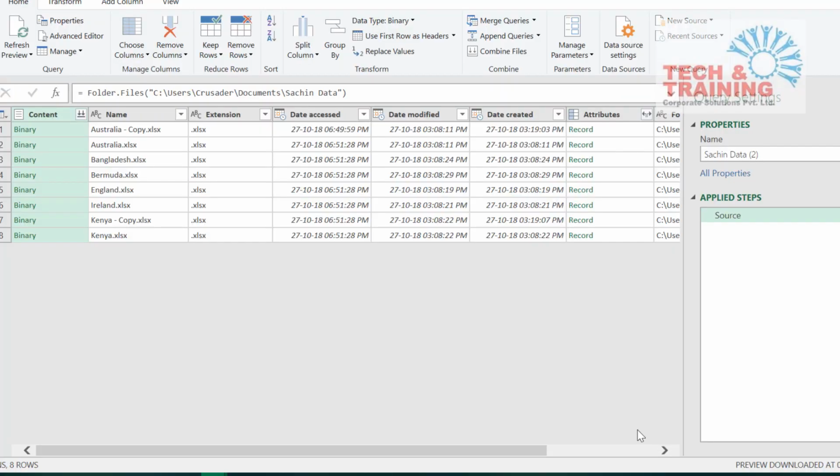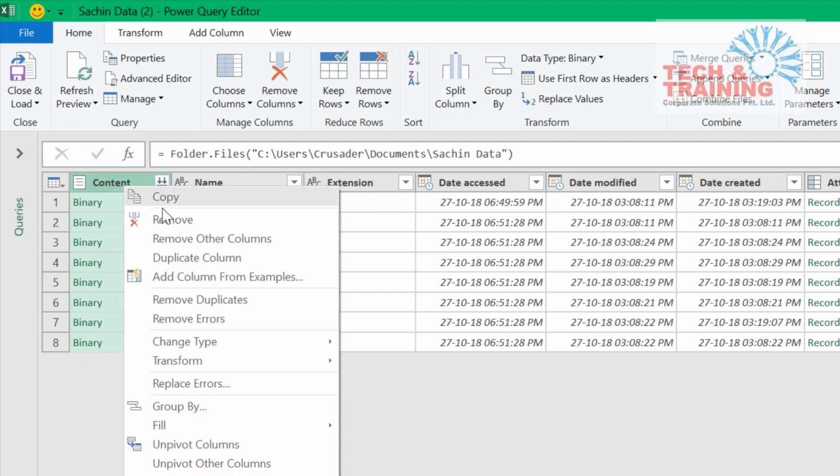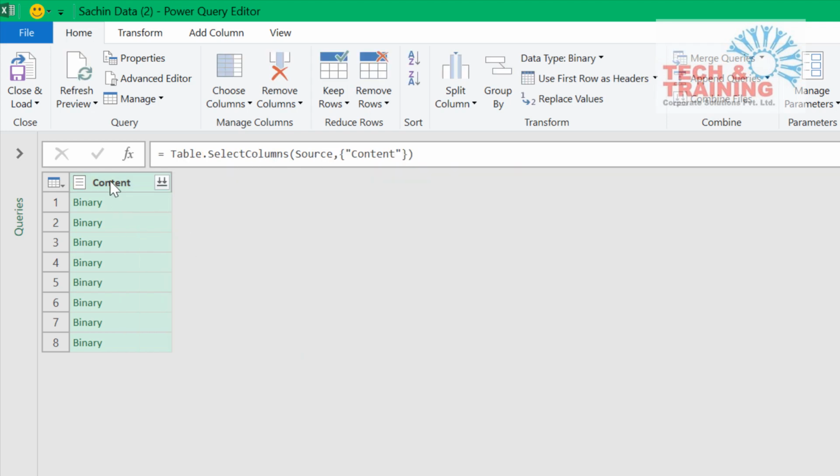So now from here, every person who's using Power Query will have the same screen and the steps are exactly the same. Now you can see a lot of other property related columns which talks about the property of that file, which I don't need. I can simply do right click on content and remove other columns. So I don't need any other column except content, because this is the main file which has got the data.